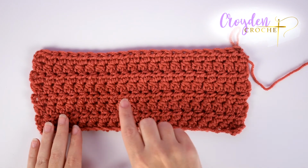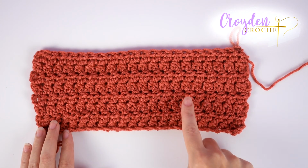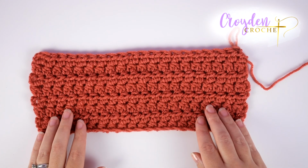Okay, so I just went ahead and worked up a few more rows. You can see how it just creates this really pretty striped pattern, but it also creates this beautiful texture as well. So I really hope you guys enjoyed this tutorial.